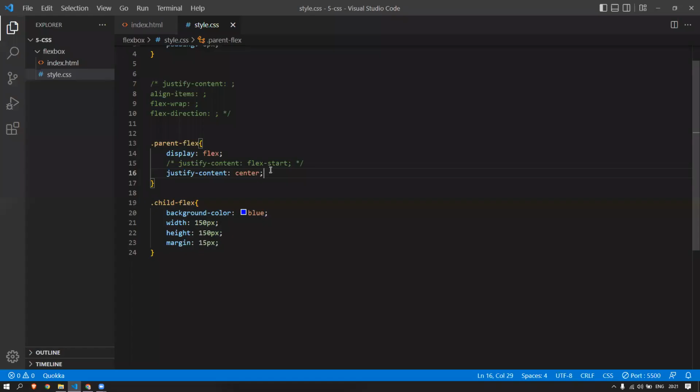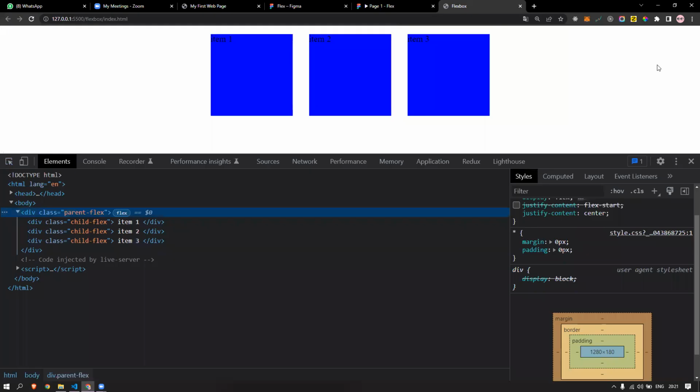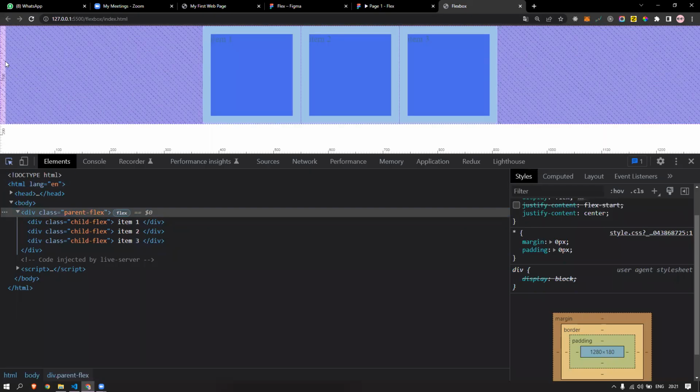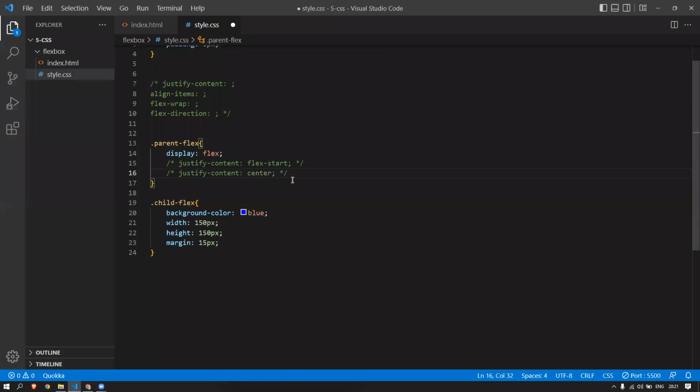So what about end? I want to move my children to the end. Last time we had the three children start from here. Now I need my children at the end. For that I'm going to add flex end. What does flex end do? It takes the children to the end of the empty space.